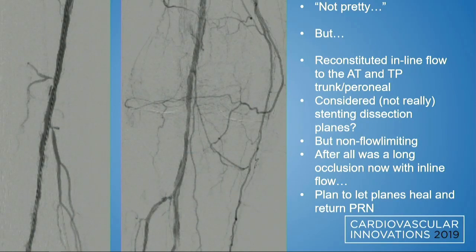So looking at that popliteal, none of which was previously present, we had robust flow getting into that TP trunk as well as that anterior tibial, not flow limiting, but with a long occlusion previously now open. So we talked about options. We certainly weren't going to put coronary stents in a bifurcation strategy at the trifurcation. We could have ballooned larger, but we weren't sure exactly which of these planes we'd created, what was true, what was not. We ended up saying, okay, this is what our picture looks like.